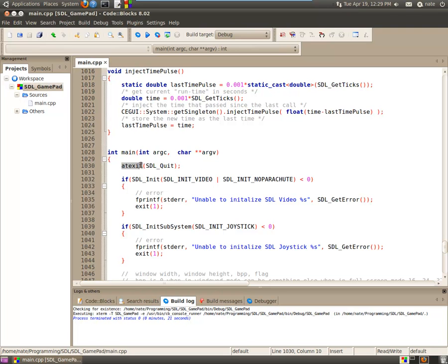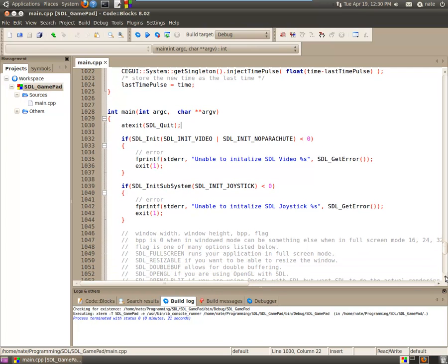This is the most secure, safest way to close out of SDL. So atexit(SDL_Quit); and we're saying when we're exiting the application, go ahead and quit SDL, so that way we make sure that SDL is also closed out like it should be.